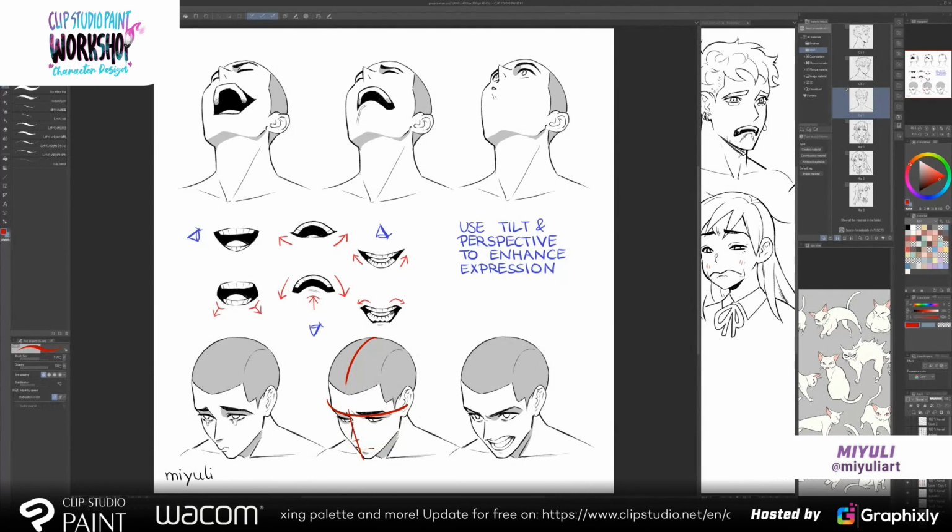This can also, as I mentioned before, when I draw an angry face, I also like to tilt the head like here, because then we have more overlap with the eyebrows. We can add a lot more wrinkles like that, and it looks a lot more aggressive, because the whole head seems to be coming like at us.